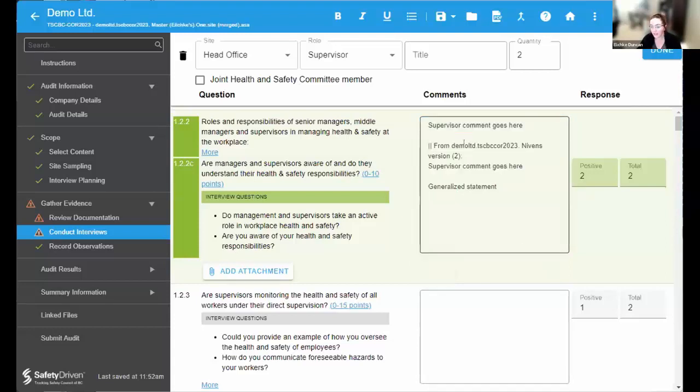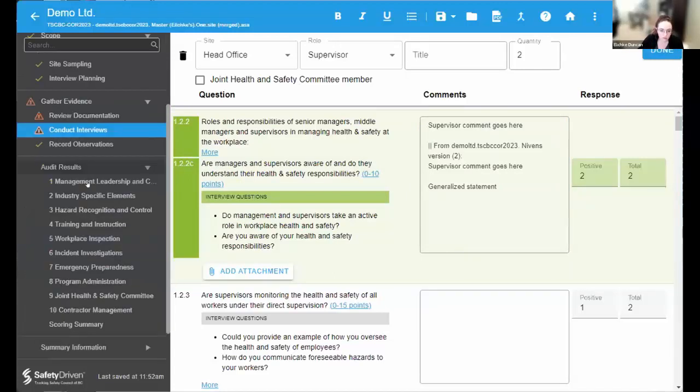You can. And the other nice thing is you can see here, you can see from Niven's version. So it's telling me when something is mine, it doesn't have this little "from," but if it is from somebody else, then it will indicate that to keep things tidy. So if that's what you mean by deleting comments, those are the 2 ways. A quick side note, the comments do not appear in the final report. So the comments are just for you when you do complete the audit results.